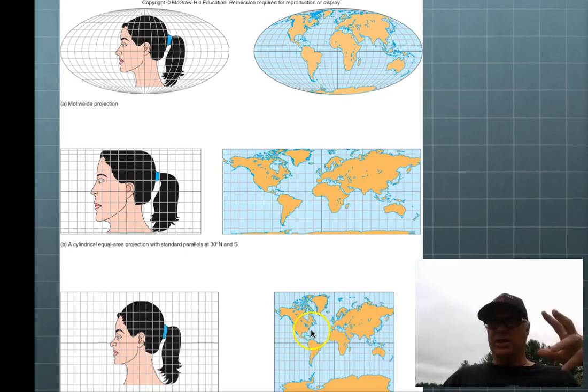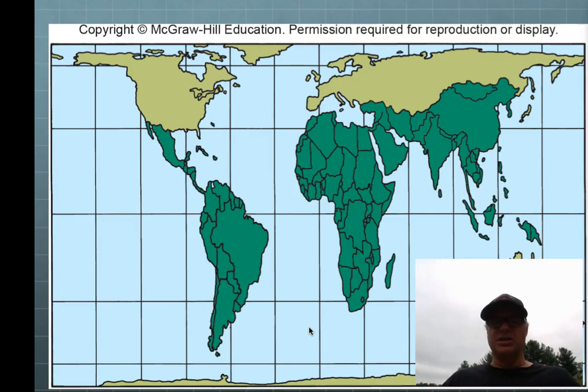One of the reasons this kind of projection is used is because the shapes are accurate and also because directions are somewhat accurate on this kind of map too. But it gives people the false impression that Europe and North America and Asia are bigger than they actually are. If you looked at this map, you wouldn't know that Africa is actually bigger than all of North America. So what some people started doing then is making what are called equal area projections, and this is an equal area projection, where it shows that Africa actually is this large, which is much larger than North America, much larger than South America.